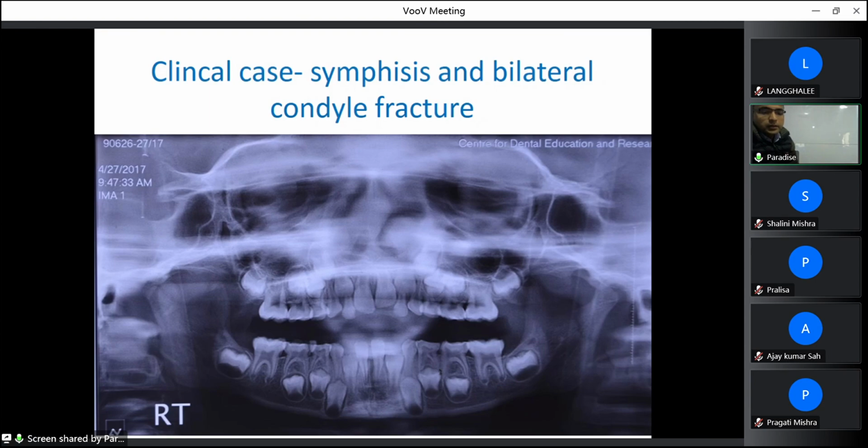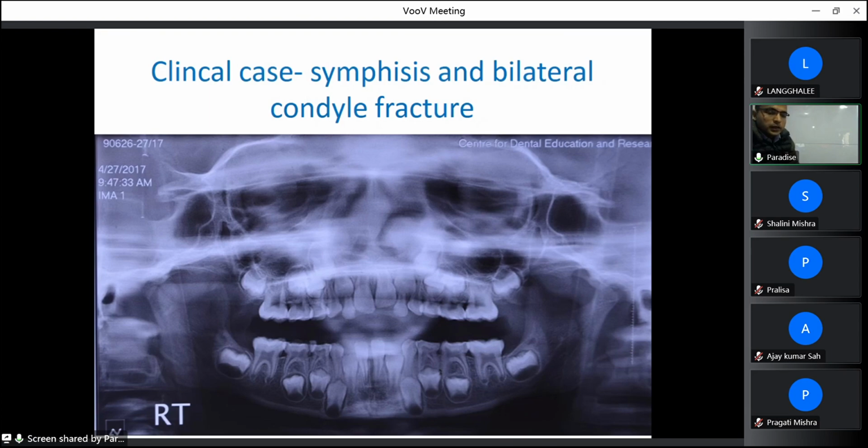If you put the plate at the superior subapical region, you will damage the tooth buds, the erupting permanent tooth buds. The concept of Champy's principle or two plates anterior to the mental foramen holds only for adult patients, not for pediatric. I have already told you, I think the day before in the study. In case of a pediatric patient, you always have to put a single plate at the lower border of the mandible, because you don't have to worry about the occlusal force, tension zone and compression, because in a pediatric patient the functional force is very less.